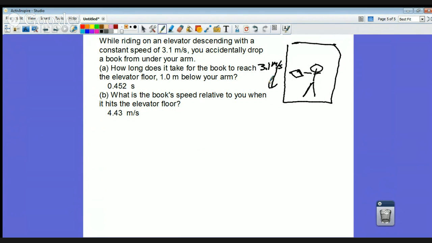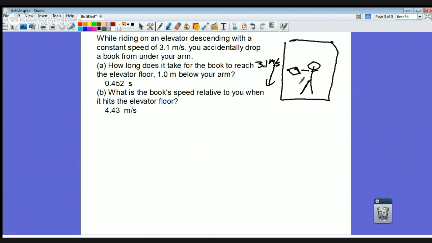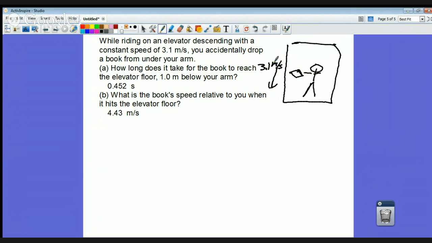So it actually doesn't matter. If it was accelerating, then that would make a difference. But since everything was already moving together, they might as well not be moving. So they're all going to start with the same initial velocity, so as far as you, the book, and the elevator are concerned, none of you are moving. So it's okay to just treat it like you're not. Now, you could also do the math for when they're both moving, and then you'll see that that 3.1 is just going to subtract away, if you think about the perspective of somebody standing down here on the ground and watching it all happen.